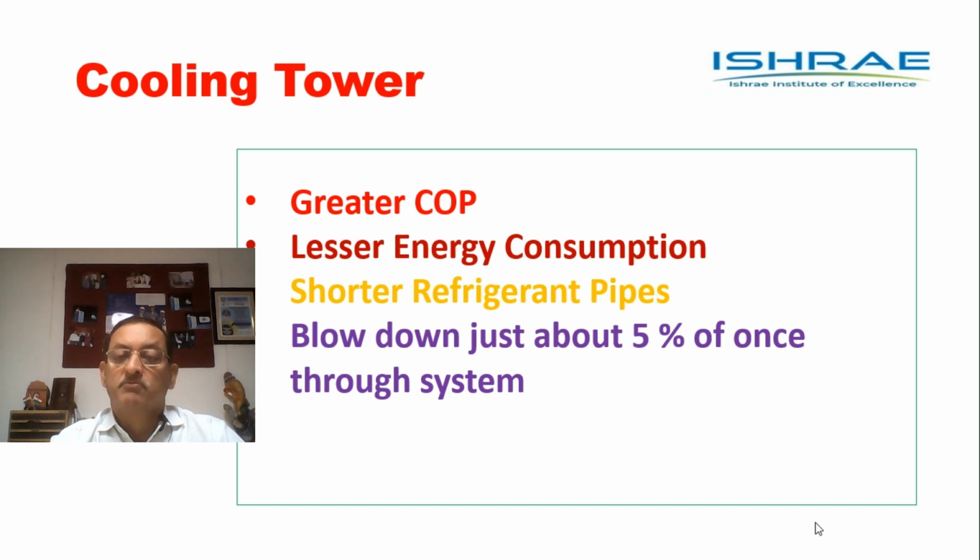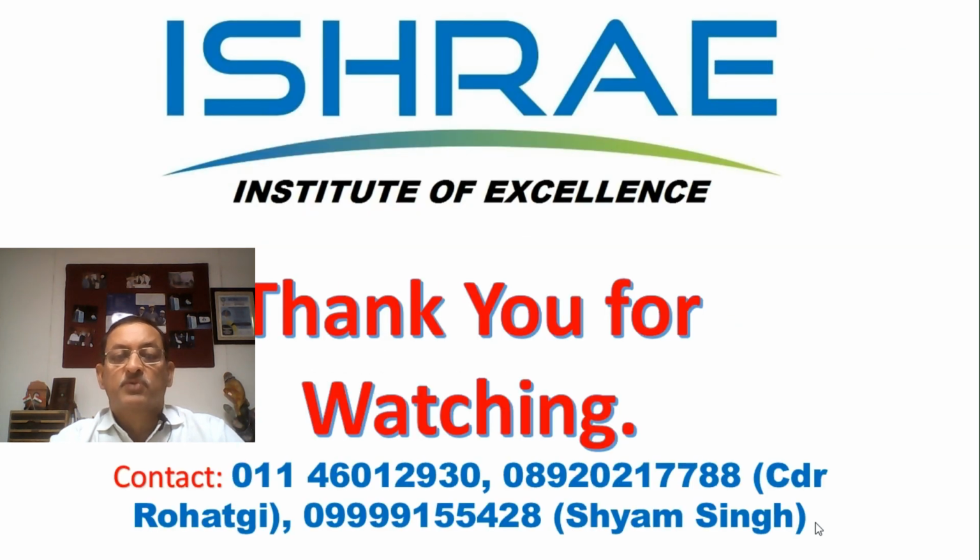Blow down water. The amount of blow down water is just about 5% of the once through system. So the water quantity that we need to discharge, I was talking about that it is difficult to discharge water at a higher temperature. This time the water quantity will be just about 5% of the total quantity as would have been needed in the previous condition. So it will be easier. It enhances the process output. So this is what I was talking about. Why do we need a cooling tower?